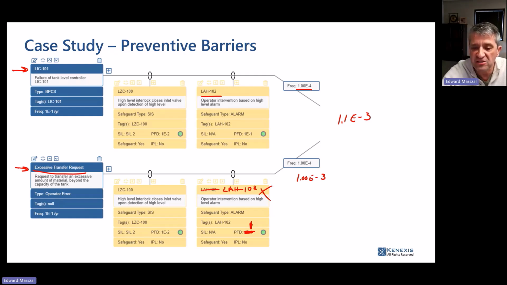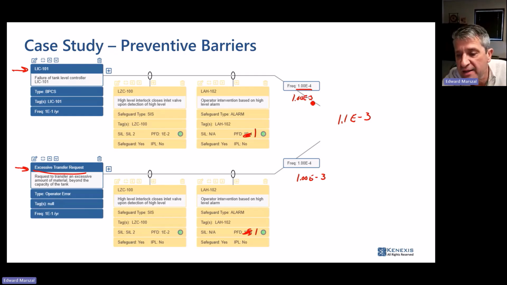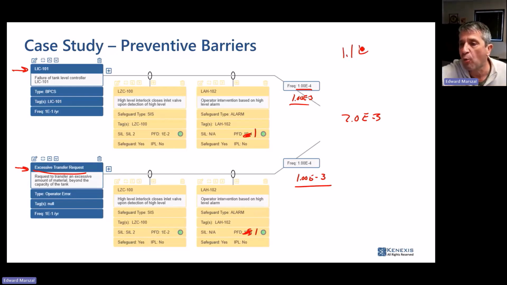But if I use the same device to alarm and I take it out of service, now 102 has a probability of failure of 1 in both places. Now this frequency is 1E-3, this frequency is 1E-3, and now I have 2E-3. So if you had independent alarms and you take one out of service, you get 1.1E-3 as your risk.